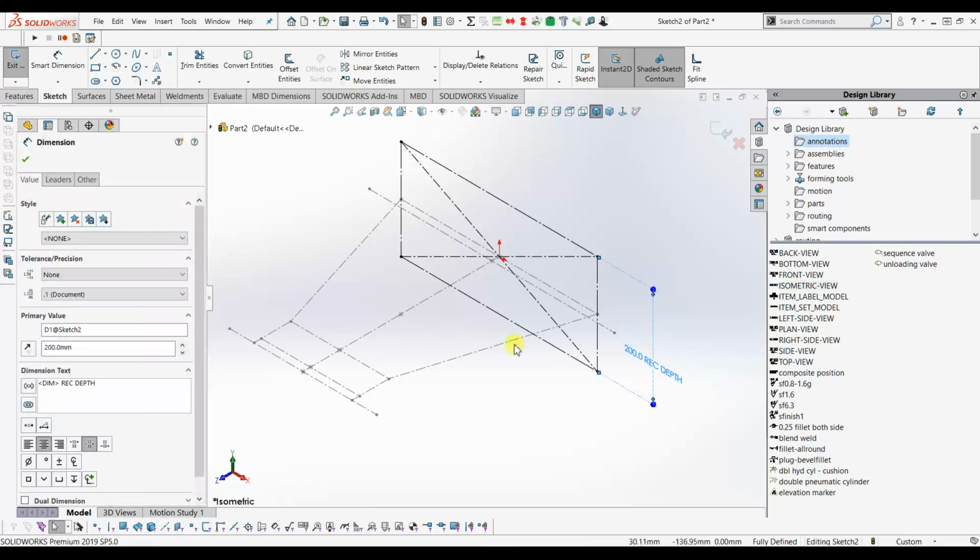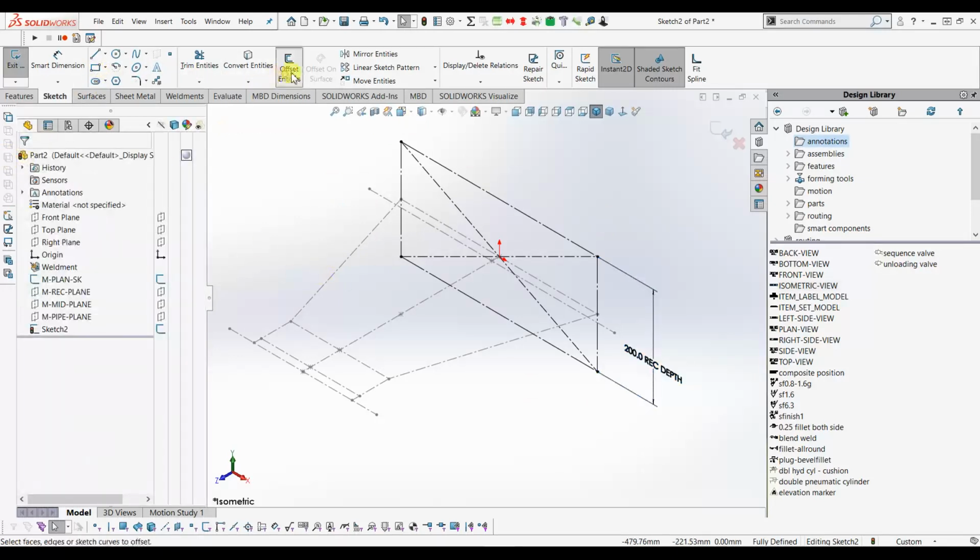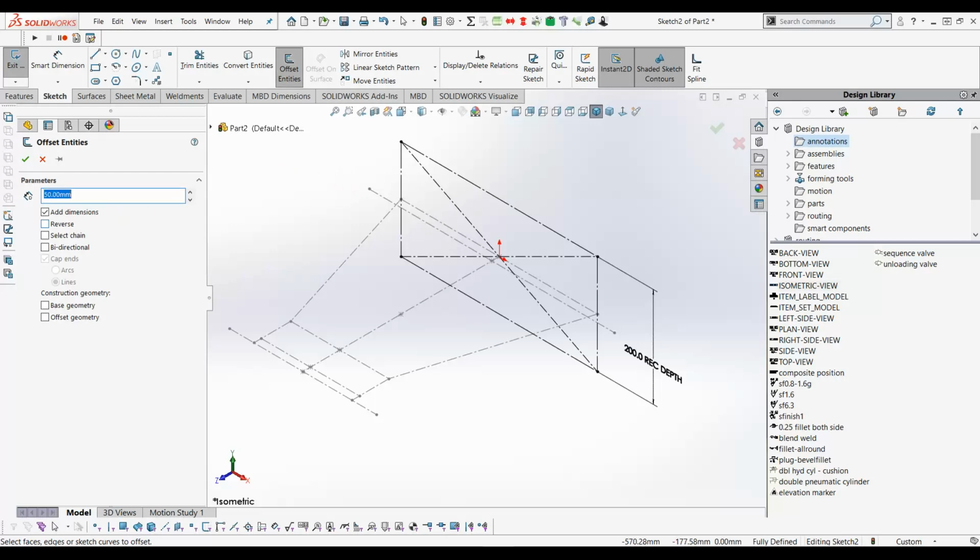Now the next step is to draw an outer rectangle for the flange. So I will use the offset of 50 mm. Select the 4 lines. Make sure you check this offset geometry to make these lines as construction geometry. So click OK.